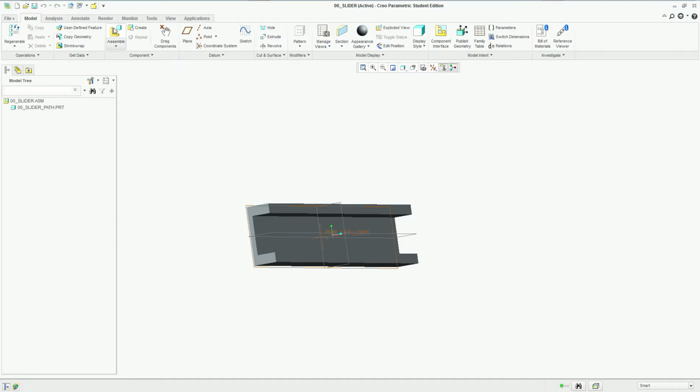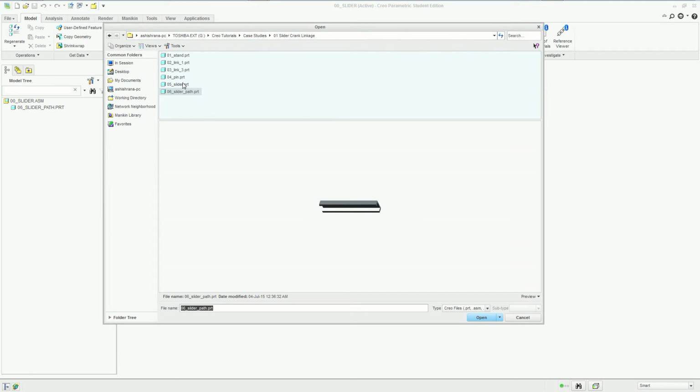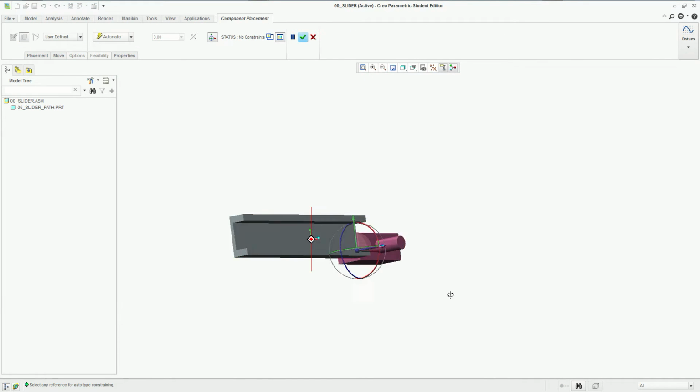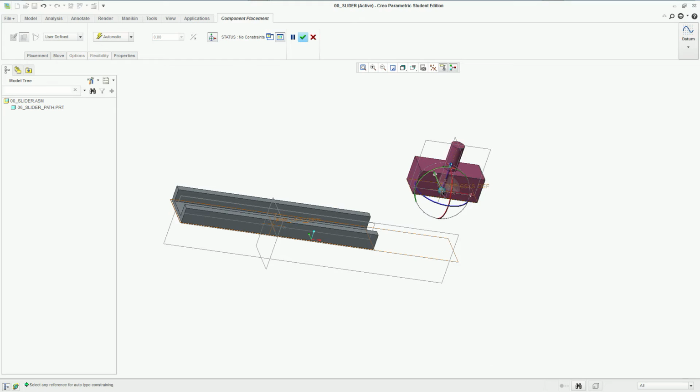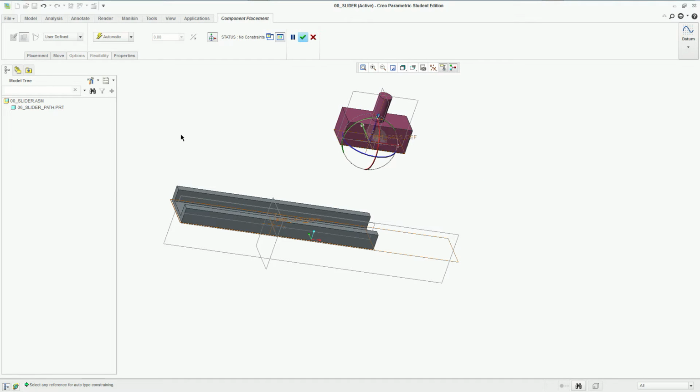Now in this, I'm gonna constrain a brick, and I'm gonna use a slider connection for it. I'm gonna bring in the brick, and you're gonna get to a point once you keep using Creo often enough where you're gonna know exactly which set of constraints you need to make for any particular connection. So when I select slider connection here, I already know it's gonna ask me to align the axes, and you don't need to go into placement every time. You can see it on the bottom left corner right here.